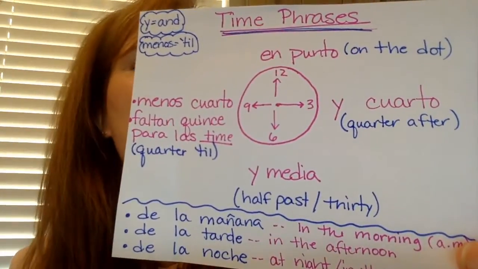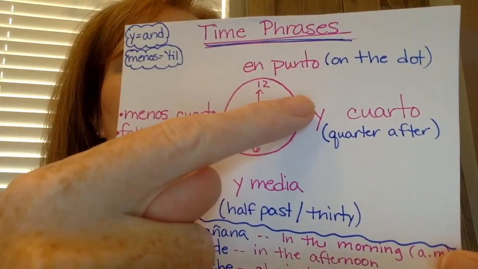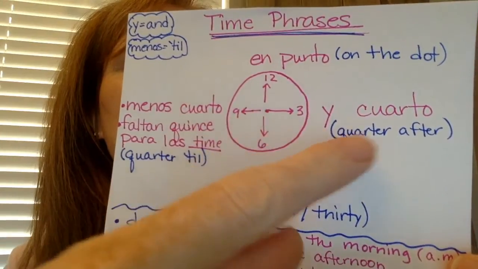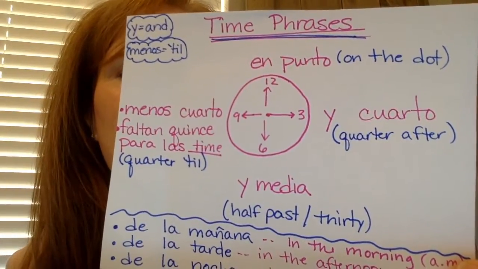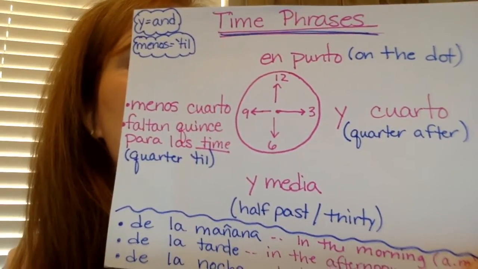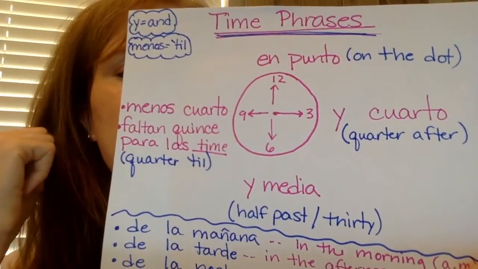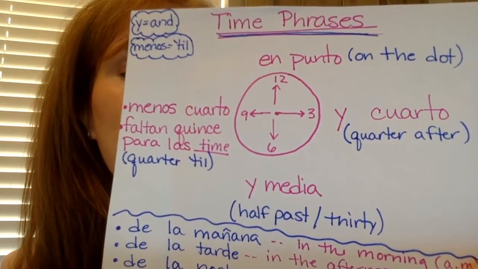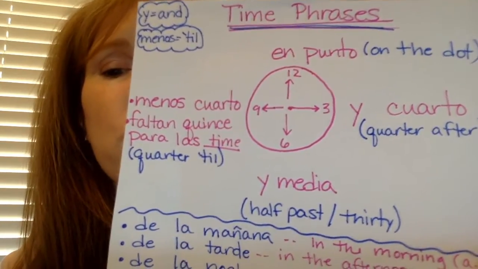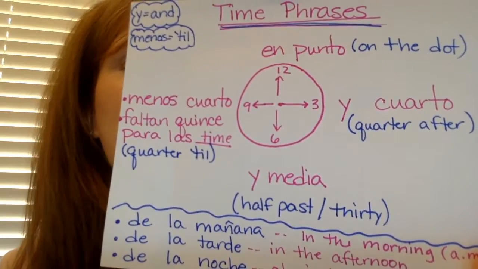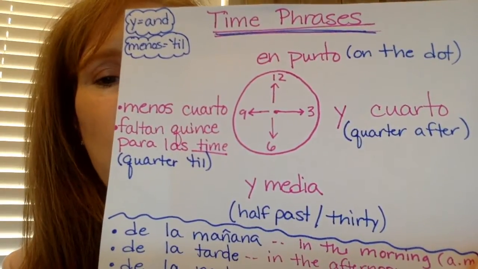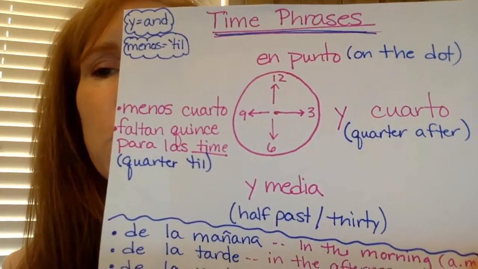So as we go around the clock, there's a quarter and a quarter. So if it's 3:15 or quarter past 3, we'd say son las tres y cuarto, a quarter after. Okay. You can say y 15 like it's 3:15 or it's a quarter after 3. Down here, if it's on the 6 and it's 30 minutes past, so it's 2:30, we would use y media. Son las 2:30. It's 2:30. Okay. As we come around the clock up to the 9, we'd round up to the next hour and subtract out. You're going to say it's like quarter to 3.